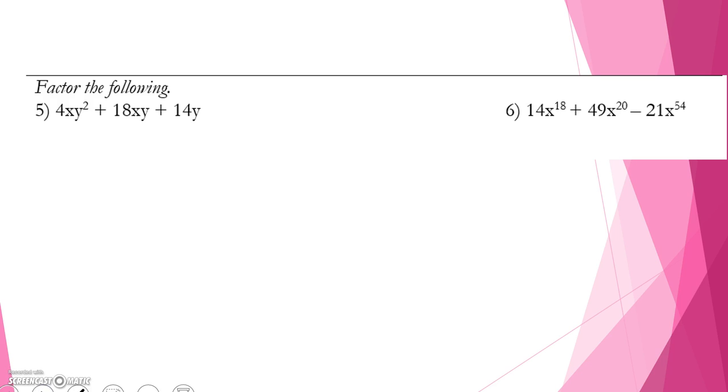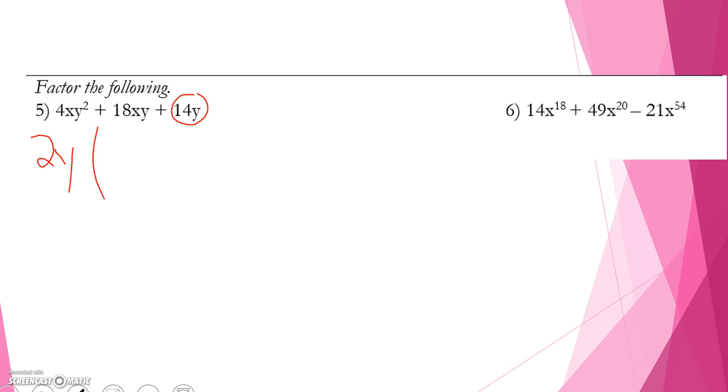All right, now we have just a couple more and then we'll be done. So these have 3 terms. So you do the same thing. You look to see what all of them have in common. So 4, 18, and 14, you could write out all the factors of those, or you could just figure out, okay, what's the biggest number that goes into them. The biggest number that goes into 4, 18, and 14, that's got to go into all 3, is 2. And then I look to see what variables all 3 of them have. So this guy on the end, it doesn't have an x, so x cannot be part of our GCF. But all of them do have y's, so 2y is our GCF.